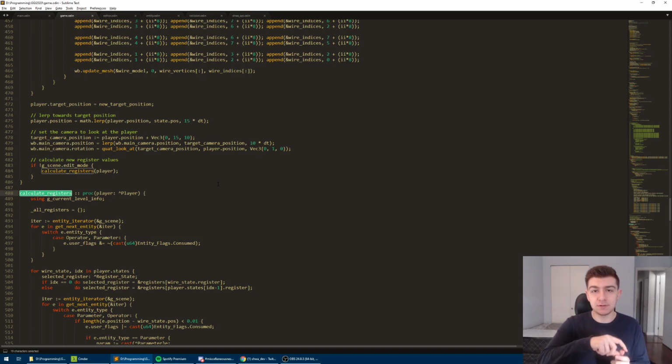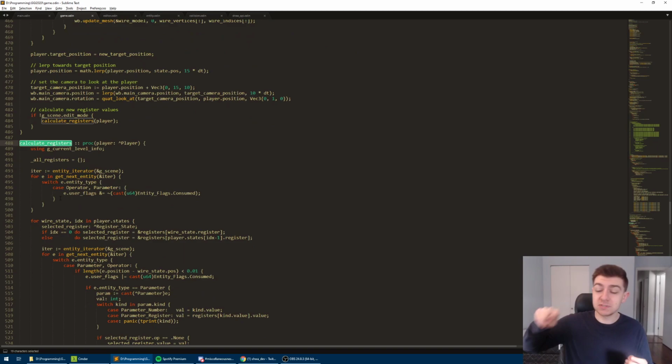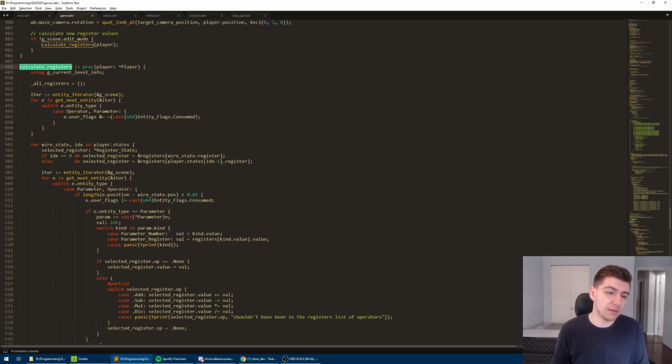Your character leaves behind this little orange or yellow path, and you can't loop back on the path. That's sort of like the string of everything you've done so far in that level, right? And then every frame we iterate through those positions, get the entity at that position if there is one, say a parameter, and then update what the registers should be. So we clear the registers and then run this procedure, and then they should be all calculated, right? Like if you go over a 1 + 1, then it'll say 1 at the top of the screen.